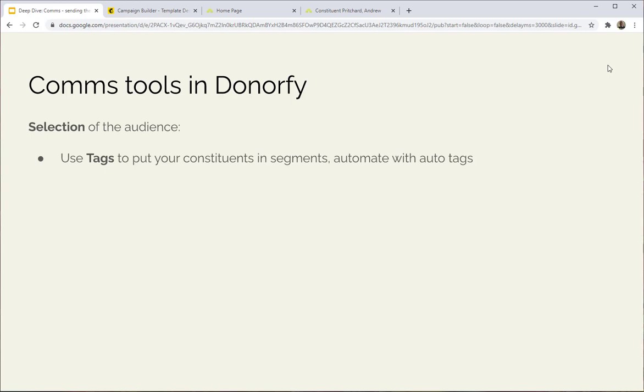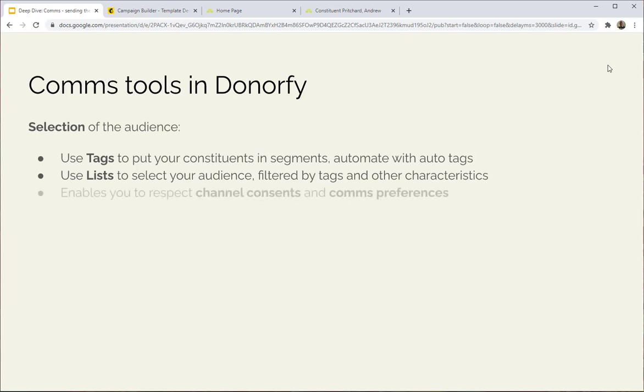So you'll be familiar with tags, we'll jump into them in a moment, but you can select from your database by saying I want everyone with a tag of low value donor or medium value donor or volunteer. Any kinds of tags that represent some kind of engagement you could use as your means of selection when selecting an audience. The lists feature is the feature that will do that selection for you using the filter tool to filter by tags and any other characteristics.